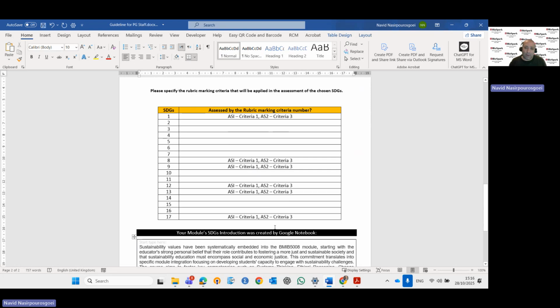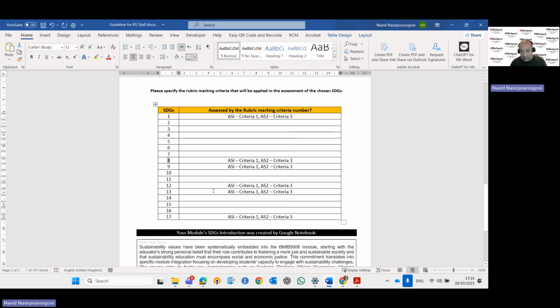As I mentioned, you may introduce several SDGs, you may develop several SDGs, one or two or several, or you may say in your module, 6 or 7 SDGs, 4 SDGs will be assessed. For example, here, SDG 1, assignment 1, rubric criteria 1 is going to measure this SDG.